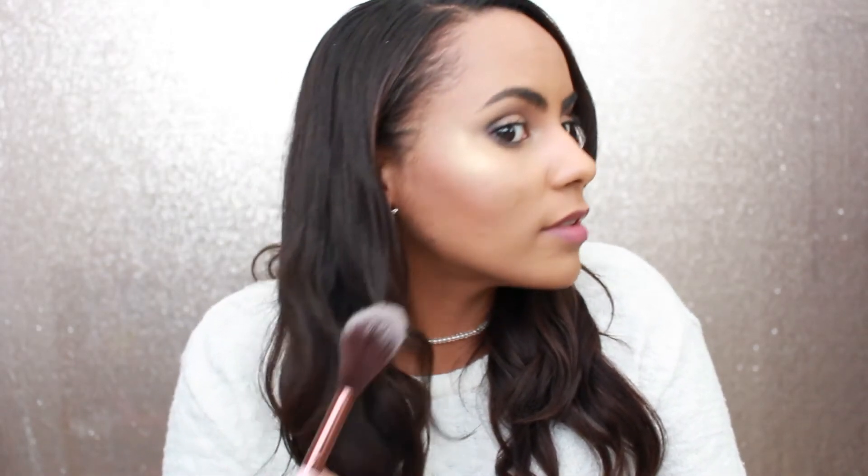I definitely agree that it matches any skin tone. It's a really nice gold highlighter that works with any skin tone because it's not super super gold, but it still shows gold on my skin. I'm going to put a little bit on my nose but I'll use a different brush because the Luxi brush is too big for the nose. I'm also applying some in the inner corner of my eyes — I think this will be really cool to use as an eyeshadow as well.